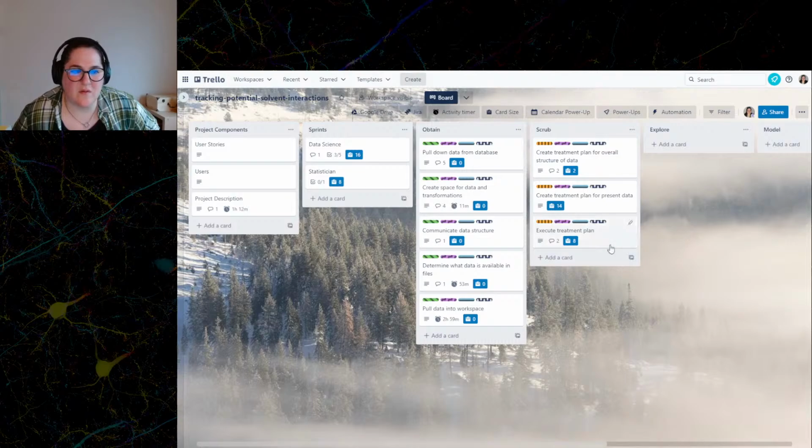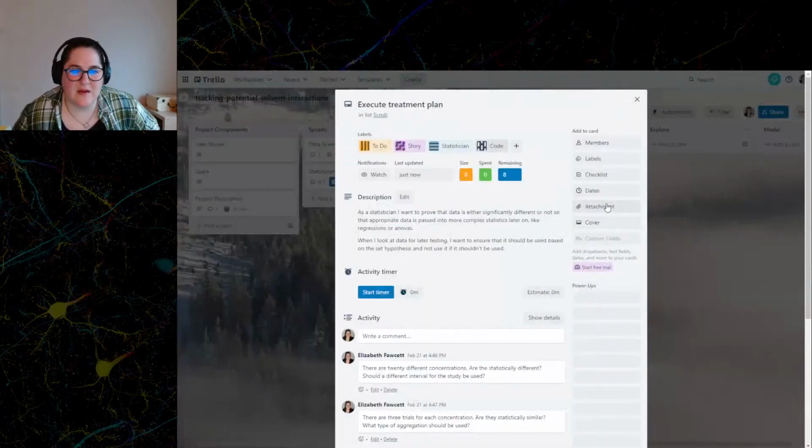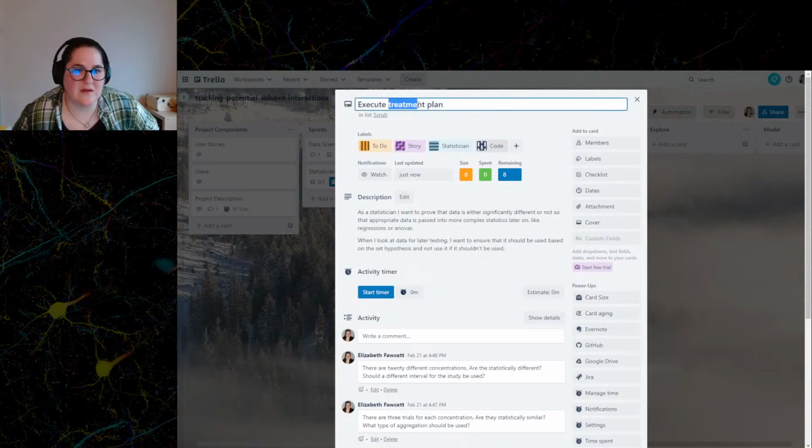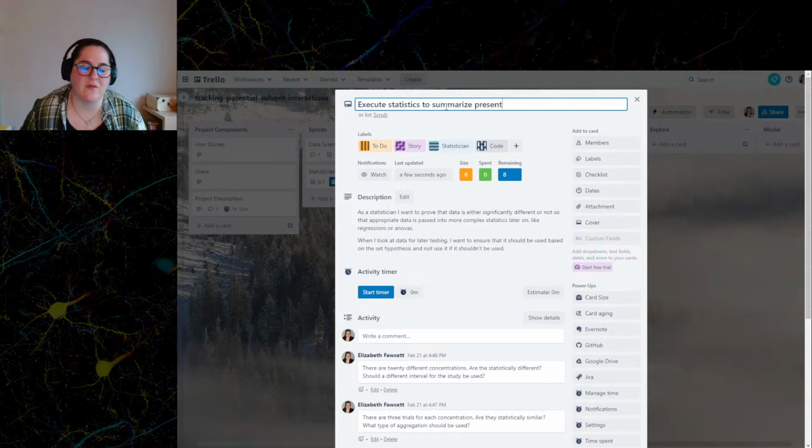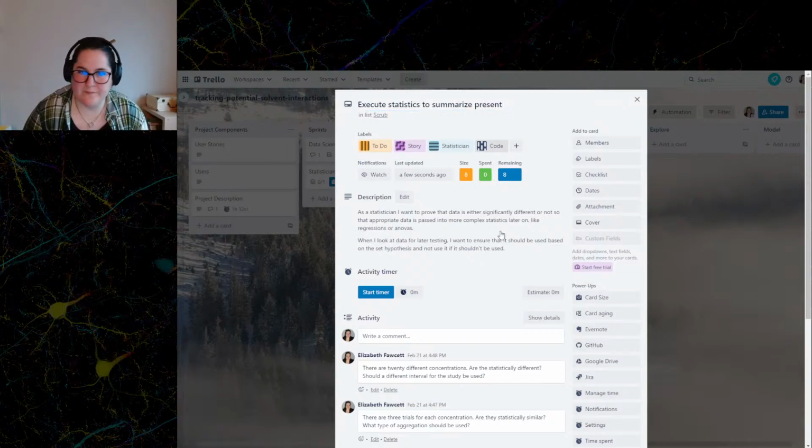Okay, so execute treatment plan and then create a treatment plan. These are like execute statistics to summarize present data, I think is a better way to talk about that.